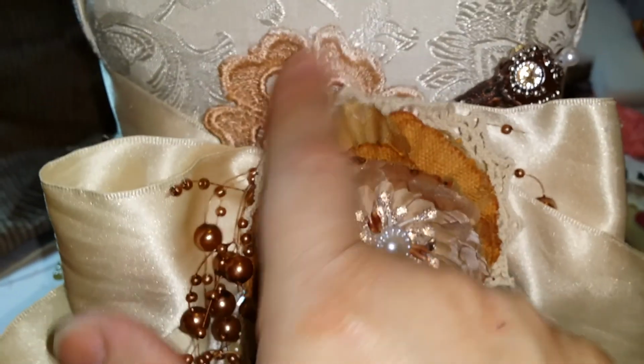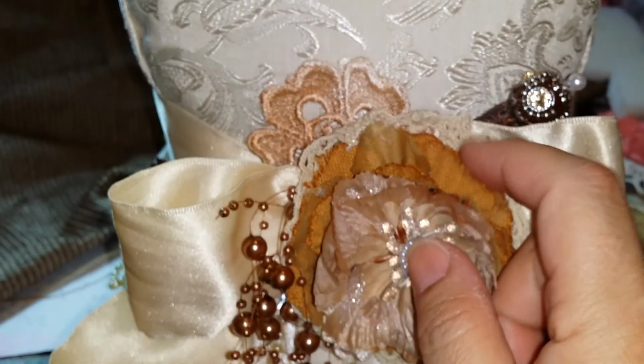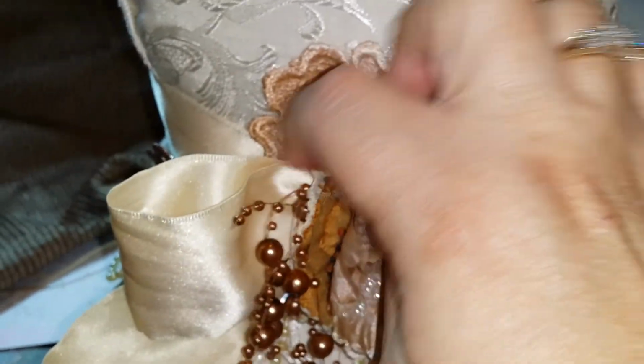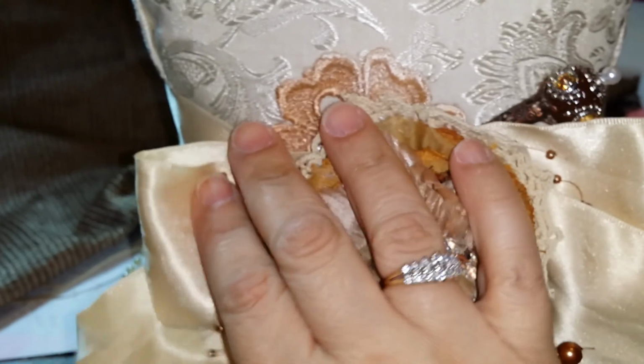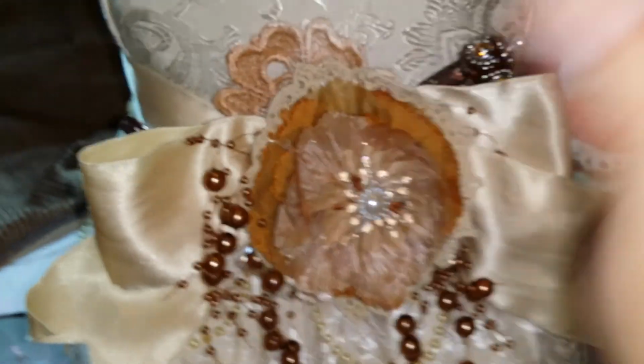I painted it with the sprays. Yes, that's how I did it. And then I glue it over there. You know, I just like it. I decided to put it there. I don't know why, but I did it. I just put it on.